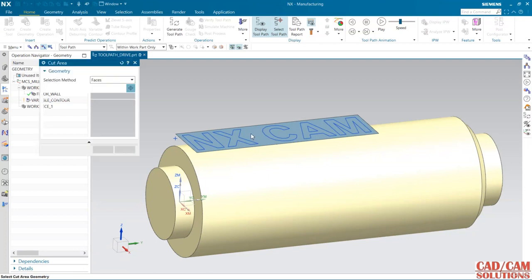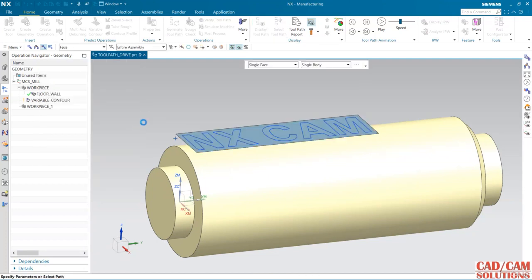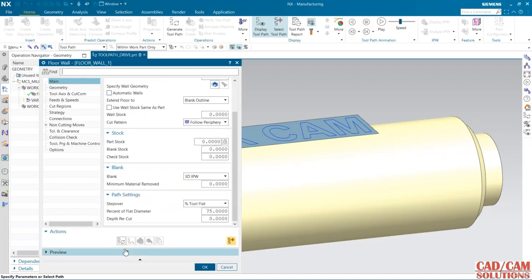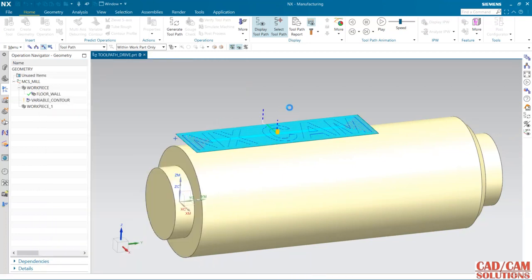Floor is this. So automatic wall doesn't work here, and follow periphery will work, and just generate, and this kind of toolpath is here.